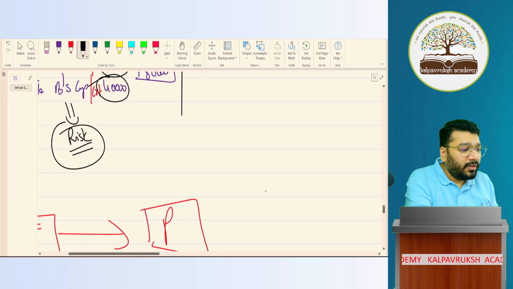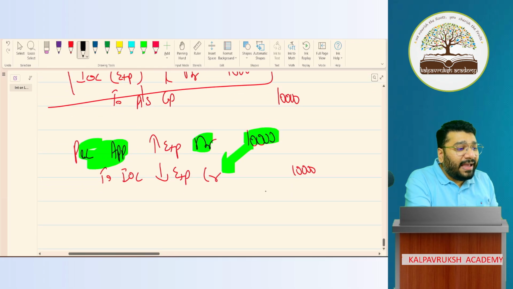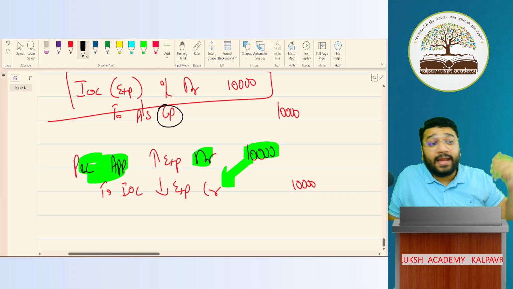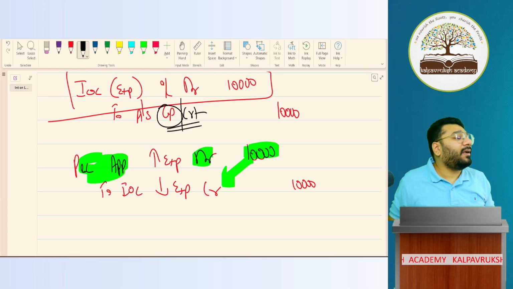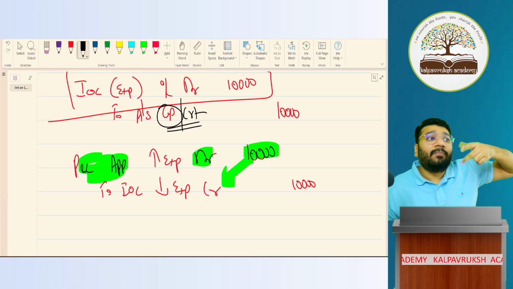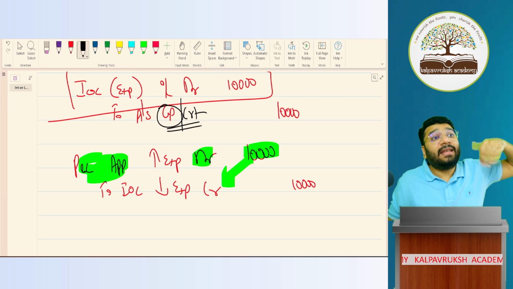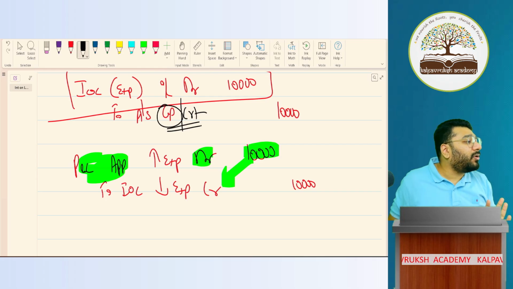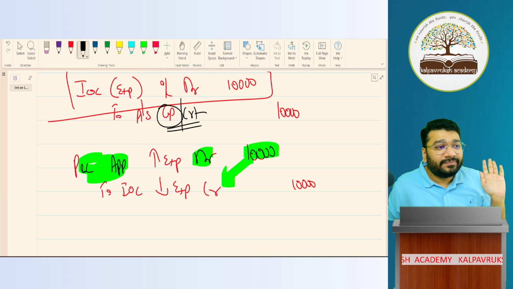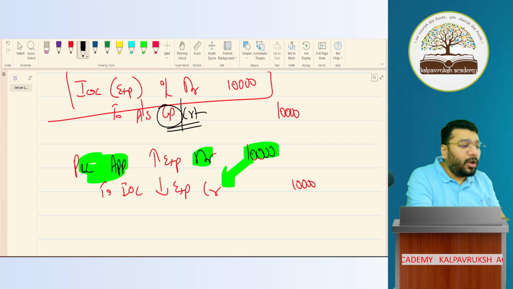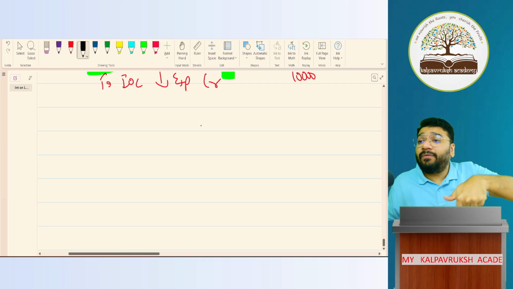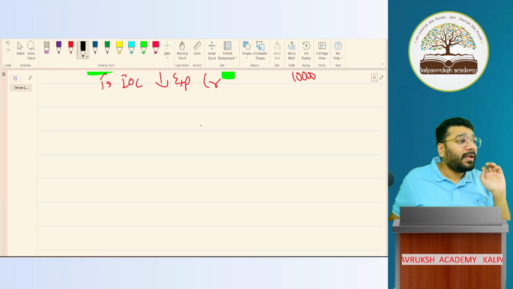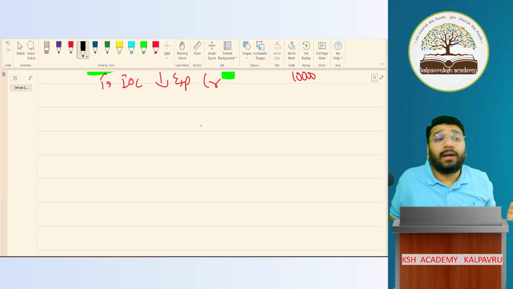Always remember, wherever capital account will come, by default current account can also come. Where capital can come, the probability of current account also coming. When capital will come and when current account will come, I'll discuss in the upcoming class. That part I've not yet touched. Now tell me, when will the concept of interest on drawing come into picture?